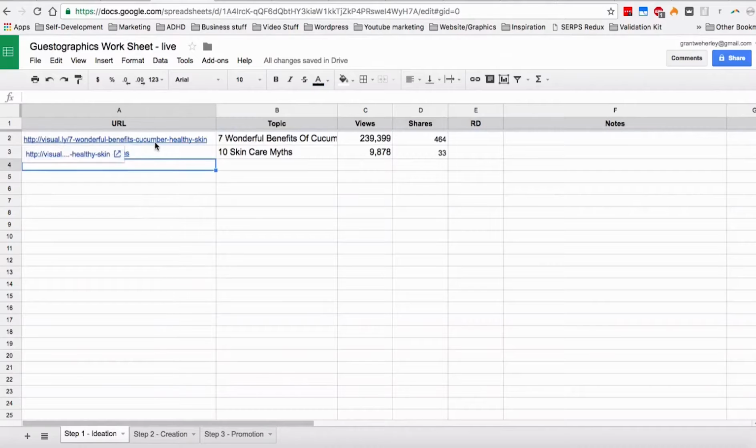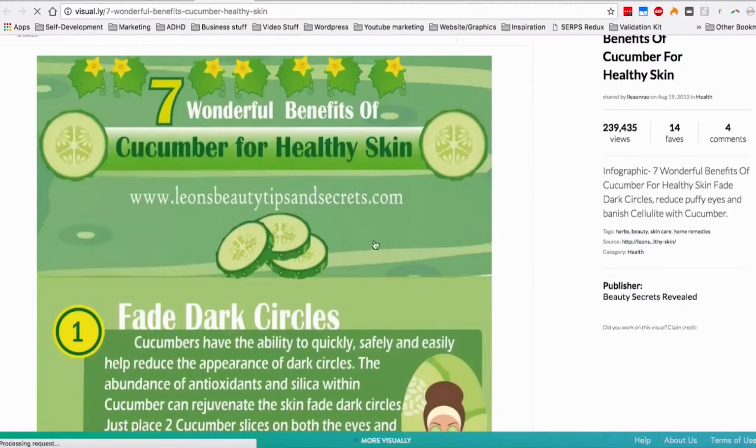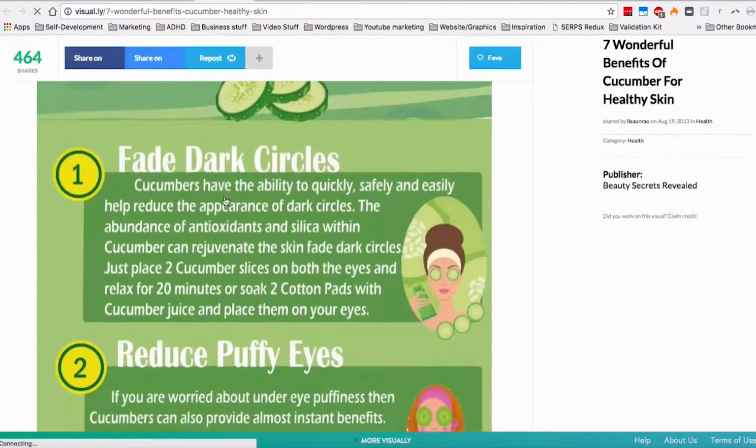Or we can take this topic and use it as a template for a different topic. So we can take inspiration from the way that it's structured, the fact that it's a list of 7, the specific kind of content, or even the color scheme, and apply it to a new topic. So there's two approaches we can use there.